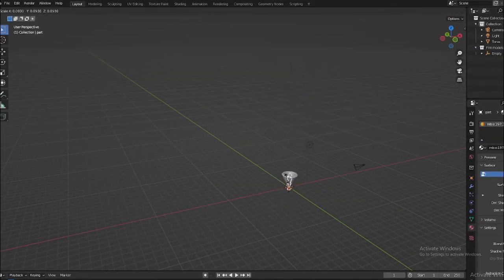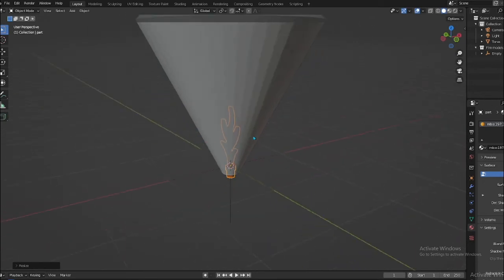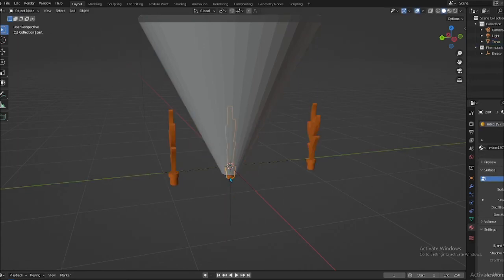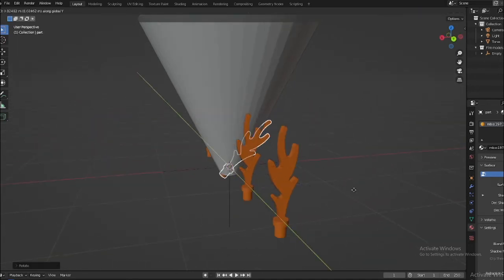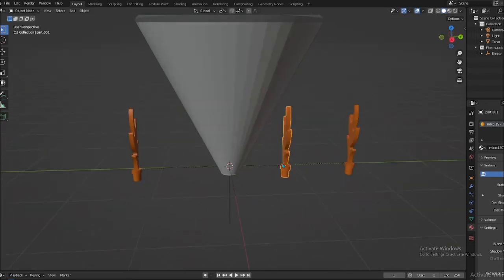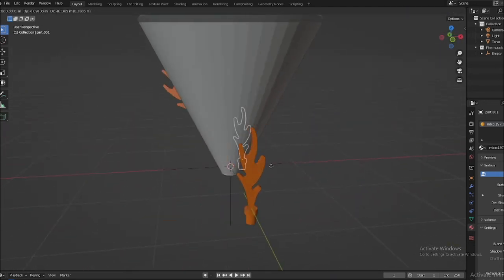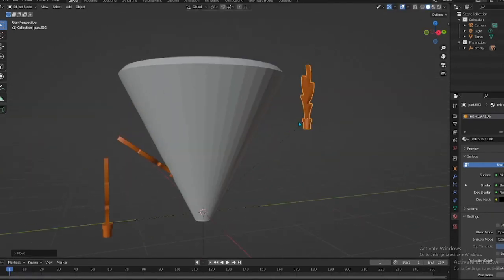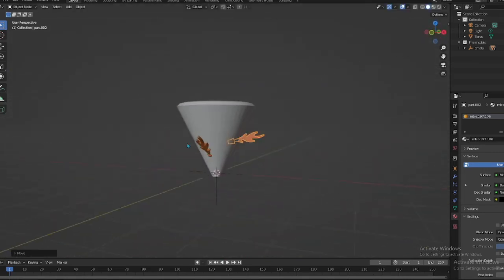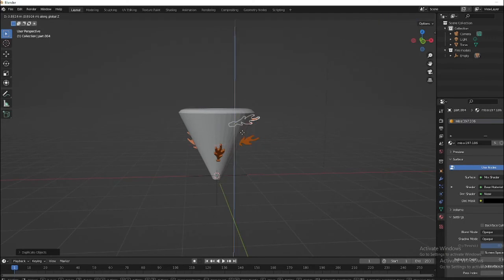Alright, now I'm gonna scale this down and I'm gonna shift. We're going to place it around the Spinjitzu. And we go ahead and add some more.